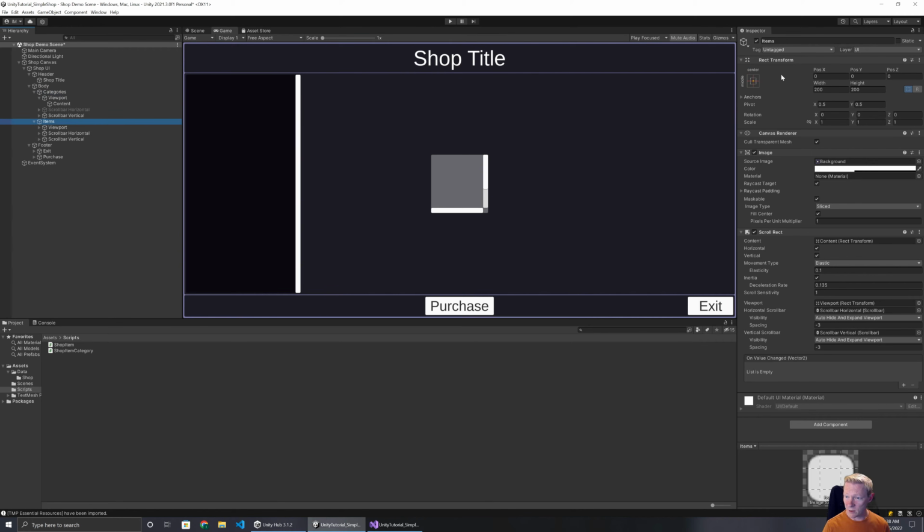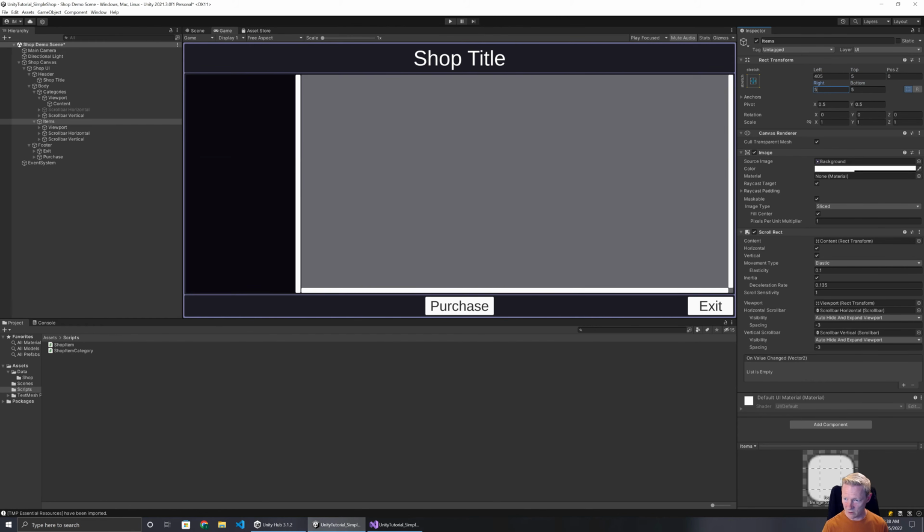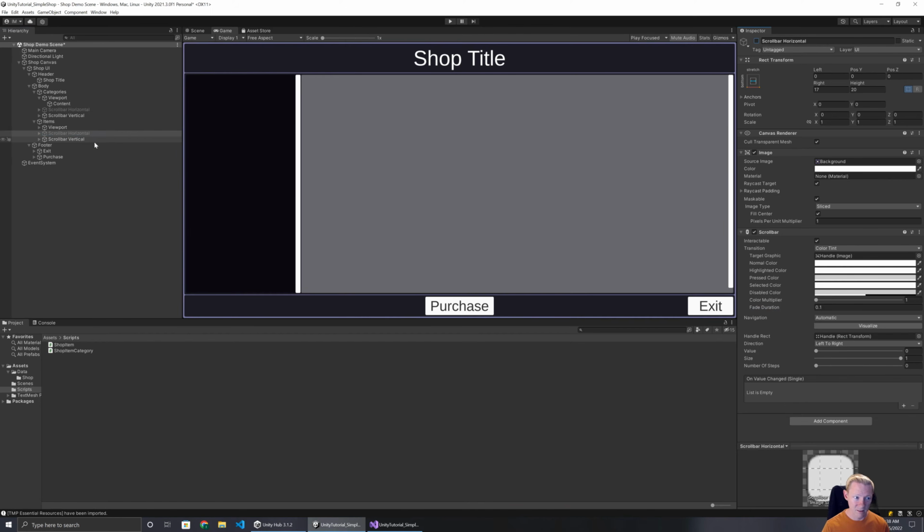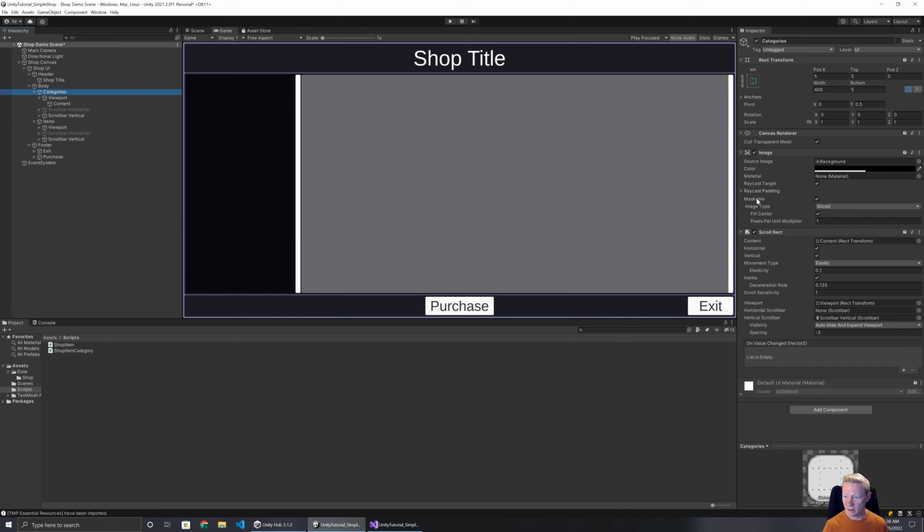Then we have our items one. So this one, we can have expand to take up sort of the full area. So that will be 405, and then we just configure all of those. We're going to again get rid of the horizontal scroll bar. And if you needed to get rid of the vertical instead, it's a very similar process. All that changes is really what you're actually getting rid of. So I just want to make sure the colors are exactly the same here.